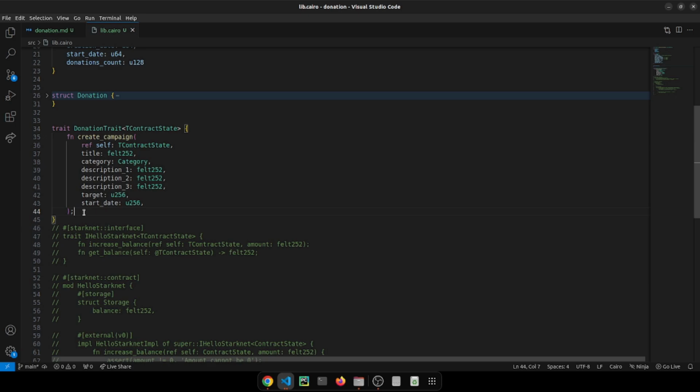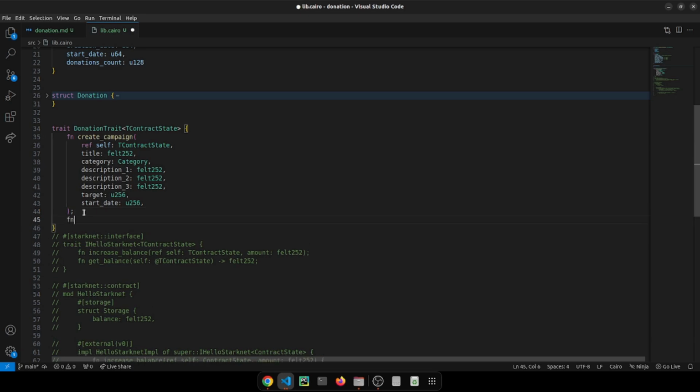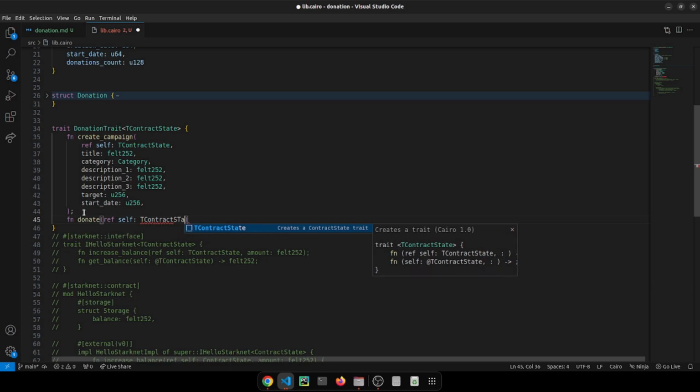The next function is maybe a function to donate. This one also will take a ref self, the contract state. And here we are going to track a few things.